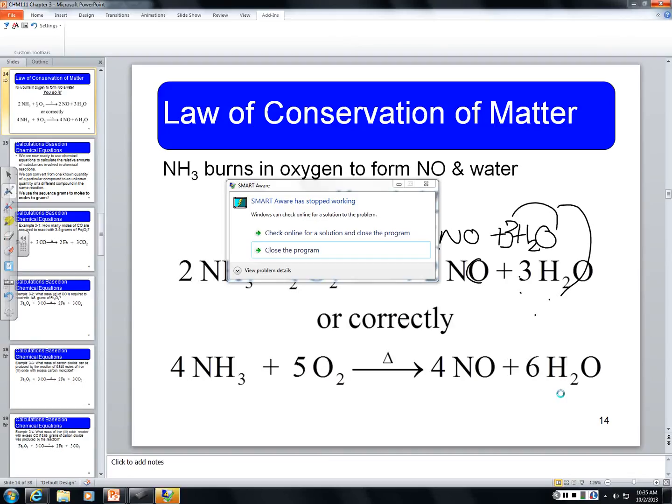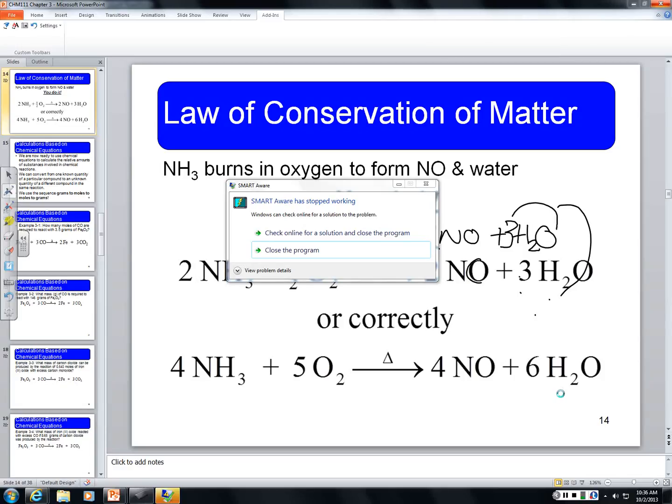We get to this point and we have 5 oxygens, which is an odd number. So we come over here and 2 times 2 is 4, and 3 times 2 is 6, right? So we can't get an odd number. We're never going to get there. So what you can do is write a fraction here, and then we double it. Or you can just double it if you see it that way. So you write out the number that you need, so you need 5 oxygens. You write that number up top, and you divide it by the 2.